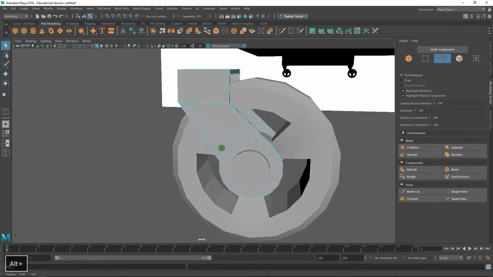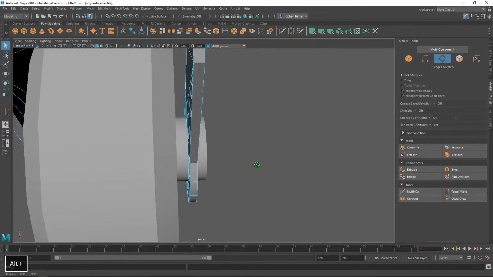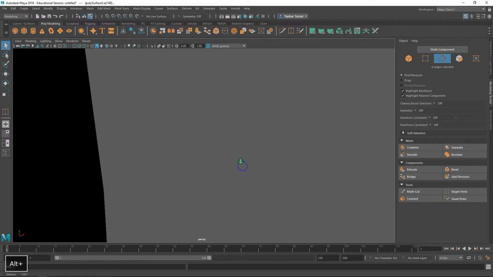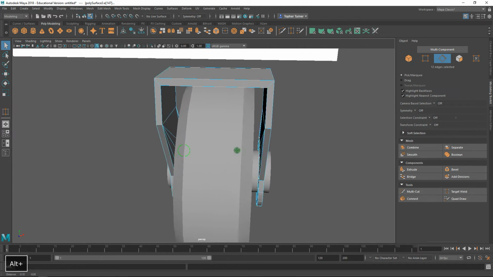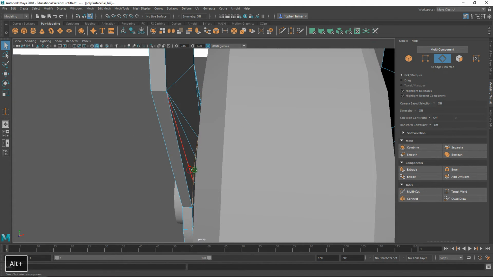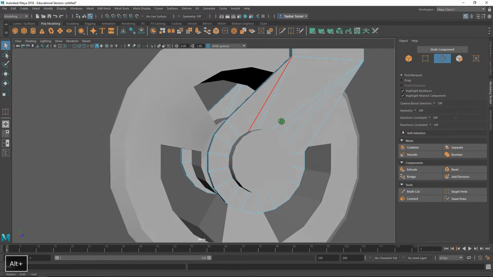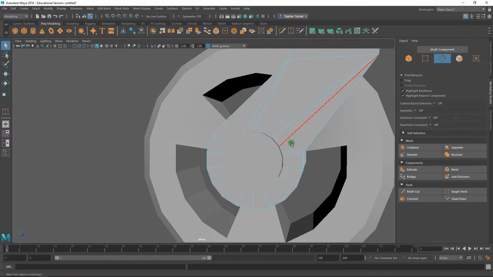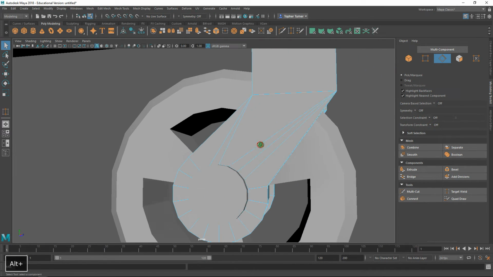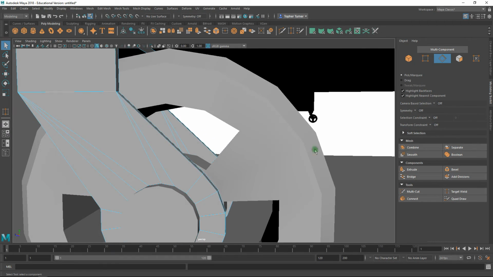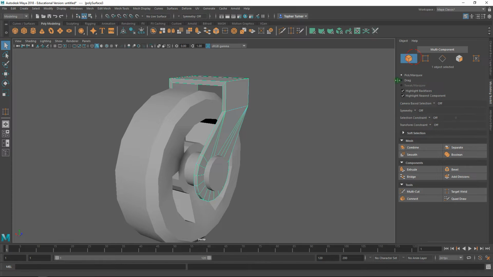Now there's still actually a bit more here we don't need in the form of this edge. I'll try and see if I can see it on the inside here. There it is there. That edge. And this one. And this one. So these edges, if I remove them, are also not needed. They're there to hold that shape of that circle together, but they're not actually doing much outside of that. So that's a little bit cleaner. And I'm now pleased with that shape.